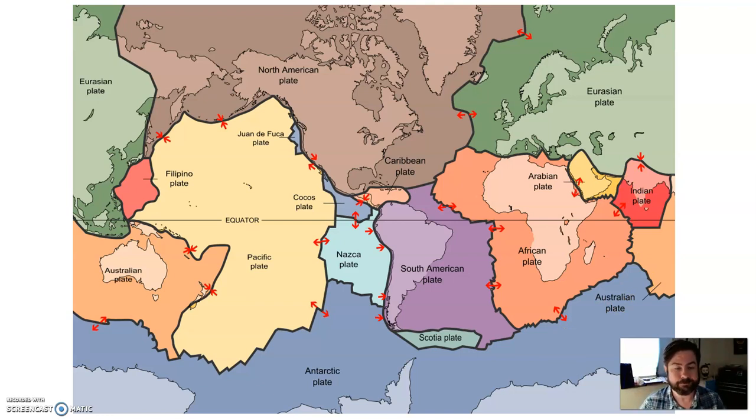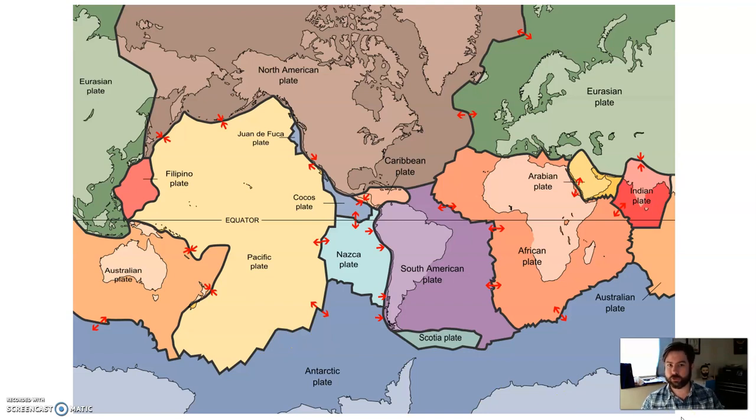They're colliding. Now we have divergent boundaries, where the plates are moving apart from one another, dividing, if you will. All along the middle of the Atlantic Ocean, you can see that these arrows are pointing away from one another. That would be a divergent boundary. It's where the mid-Atlantic Ocean ridge is located, the spreading center. It's kind of interesting. It's actually cutting right through Iceland and kind of pulling Iceland apart. But we see divergent boundaries in a number of different places.